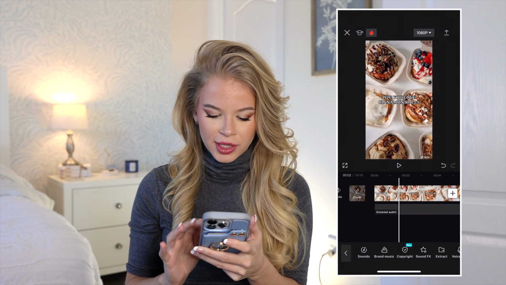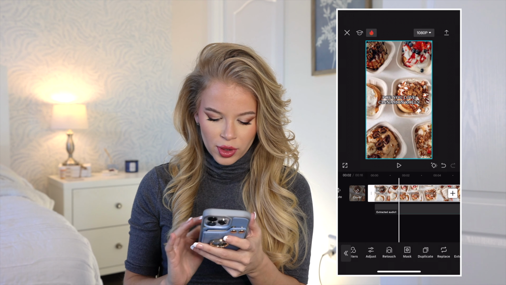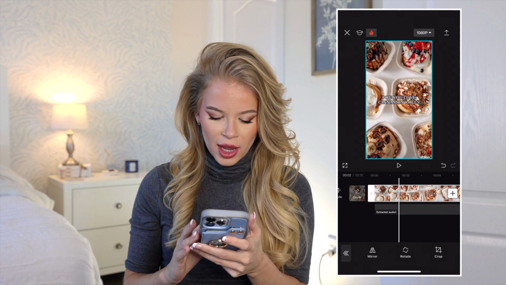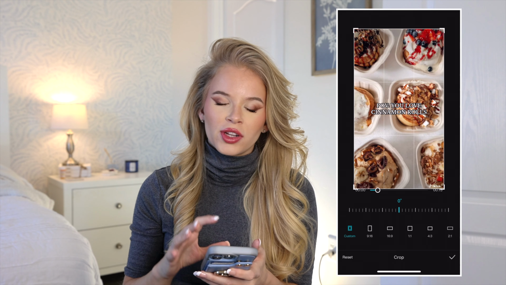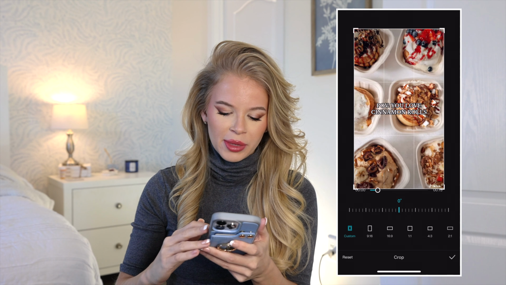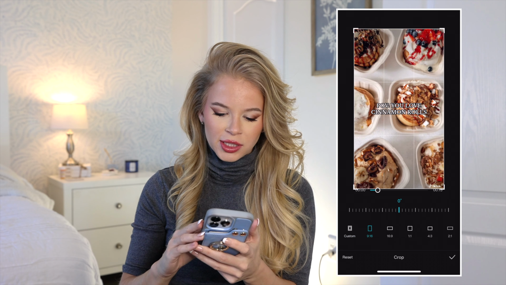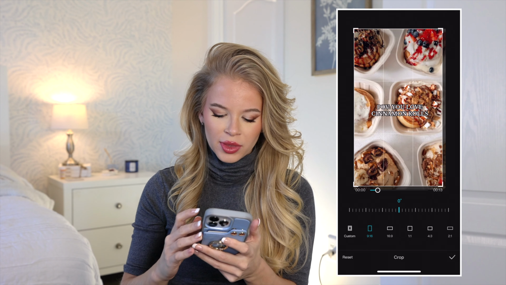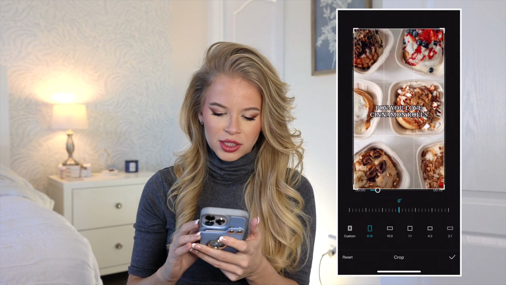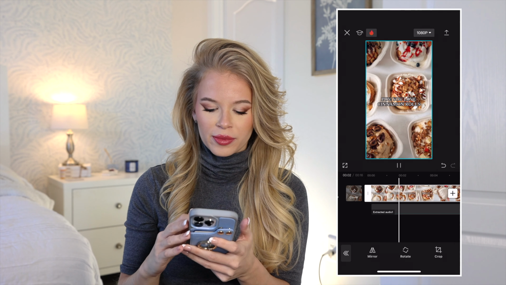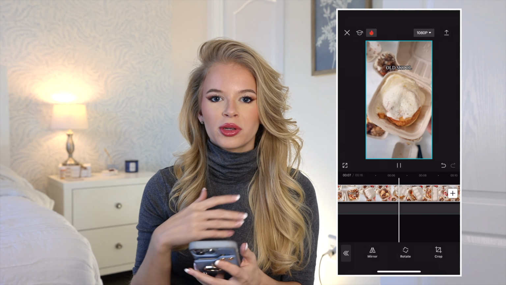So the last thing you're going to do is tap that video again, go over to, where is it? Transform, crop. And you're going to click the 9:16. 9:16 is the standard TikTok video size you want. You're going to click the 9:16 and then you're going to cover up that little TikTok watermark. And then I always center it a little bit because it makes it a little off-centered. And then click the check mark, and that's it. So as you can see in this video, there's no more TikTok watermark, and then you just upload it per usual. It's going to export and then you upload to any platform you want.